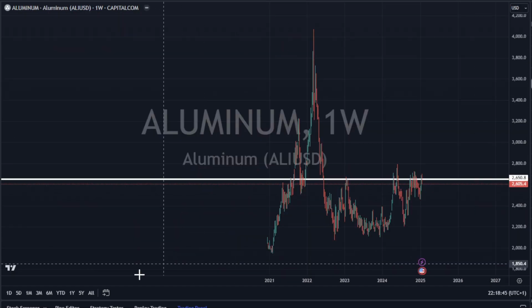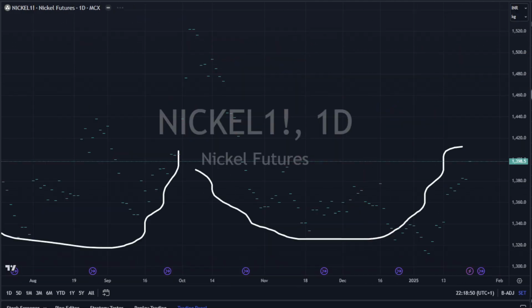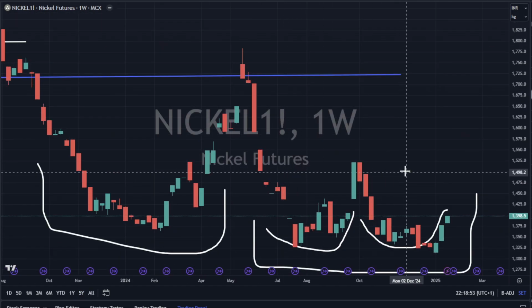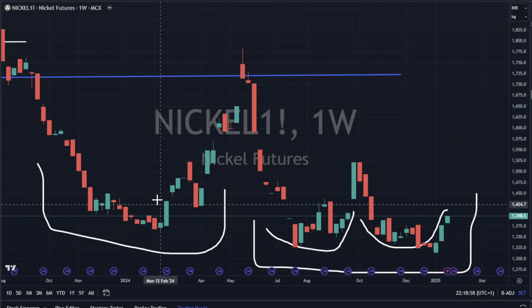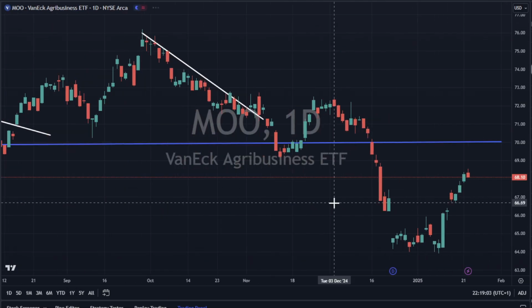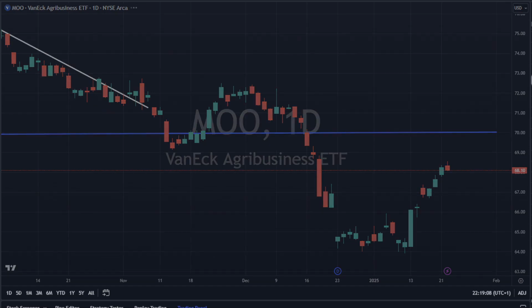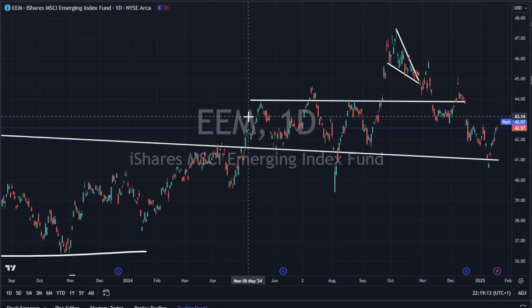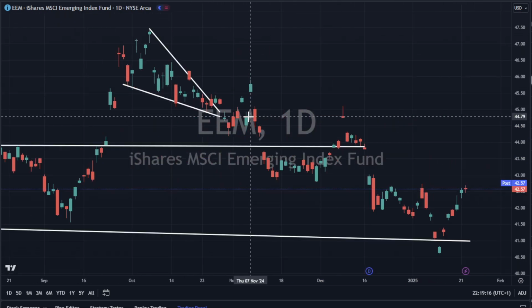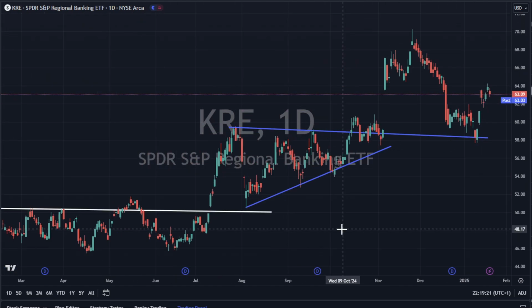Aluminum down slightly, right at that resistance area again. We've got nickel up 1.27. That's looking a little bit better. And I do think nickel could easily work its way on up, putting in a double bottom within the double bottom. Yeah, very nice. Move down slightly. That is not a huge selling pressure candlestick. Momentum is still upward. We've got emerging markets moving sideways. It's been tracking sideways. A weaker dollar will push this higher with time. We need to establish a weaker dollar trend. KRE down slightly, still looks okay.